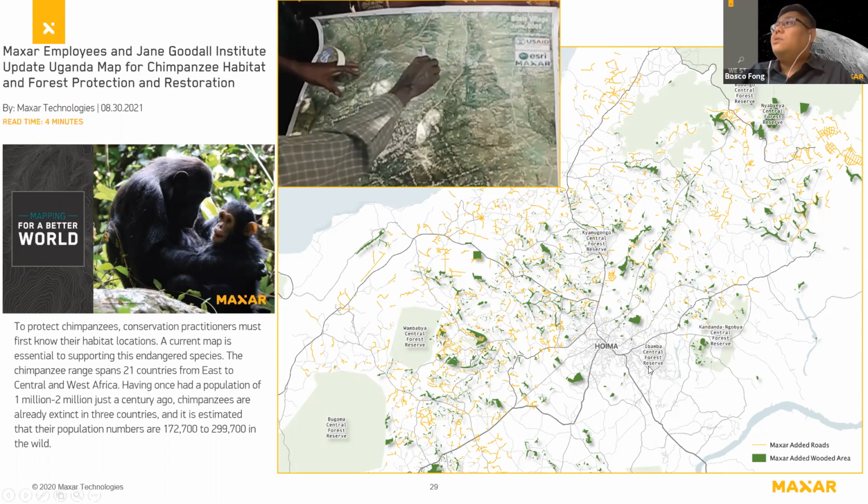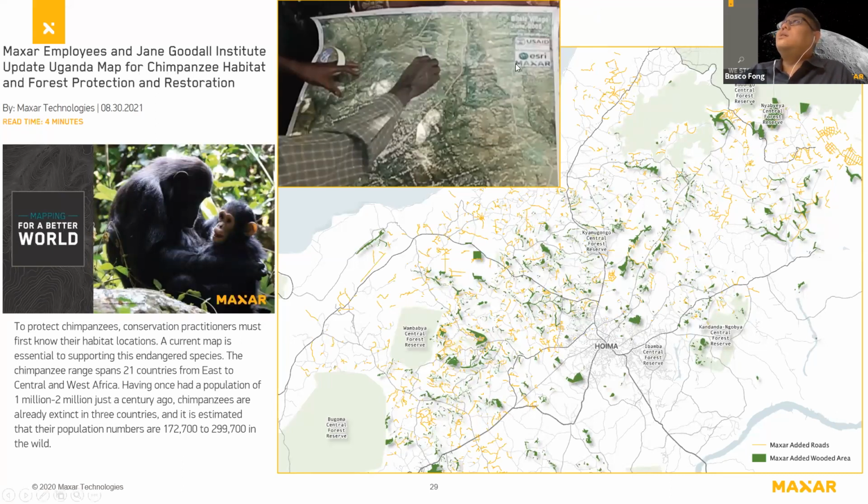From the map, you are able to see there is green color and also some yellow color. The green color is the added wooded area, and the yellow color is the loss. From this kind of information, the latest updated map, we will provide it to the related departments. They are able to better understand where the human footprint is, and to inform and measure the success of the ongoing tree planting, and also the forest restoration and protection efforts.